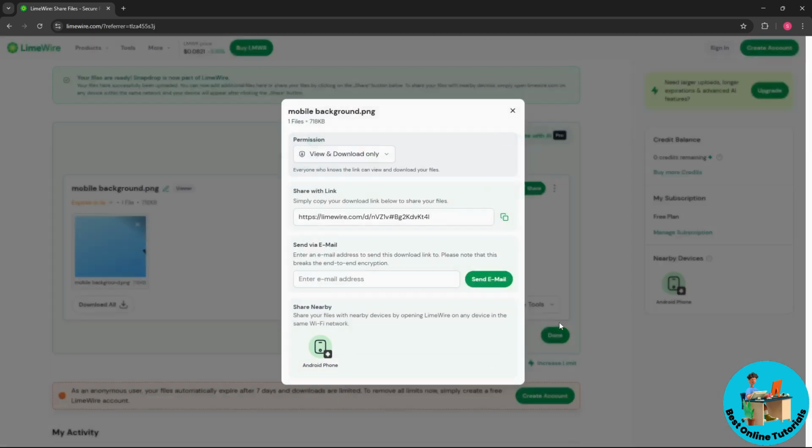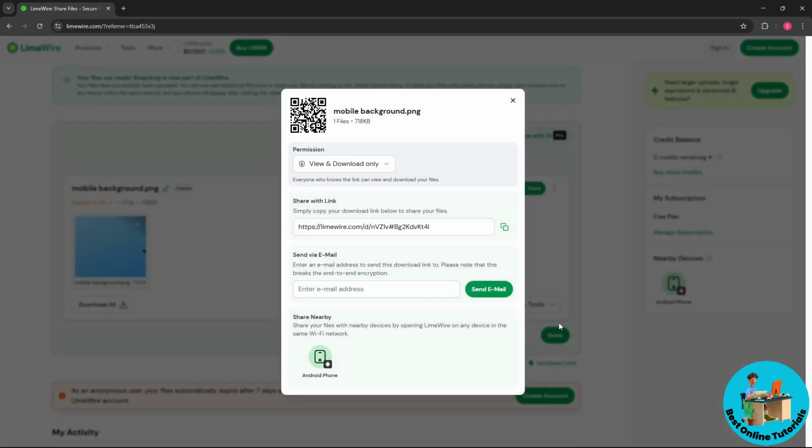So click on share, and right away, you will have two options over here. So you can share with link over here, which you could just simply copy the link, and after that, you can send it to your phone, to any messaging platform, and you will have your permissions as well, which you can give them access to view and download only, or you can have an option for them to become an editor. Now you could also send them via email over here by providing them the email.